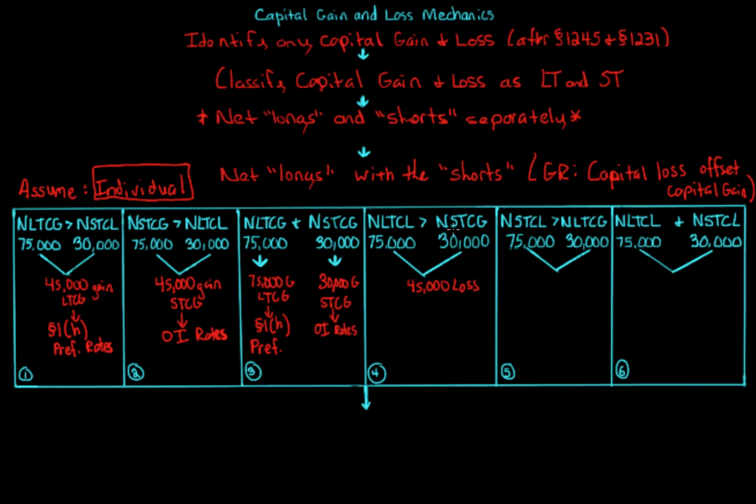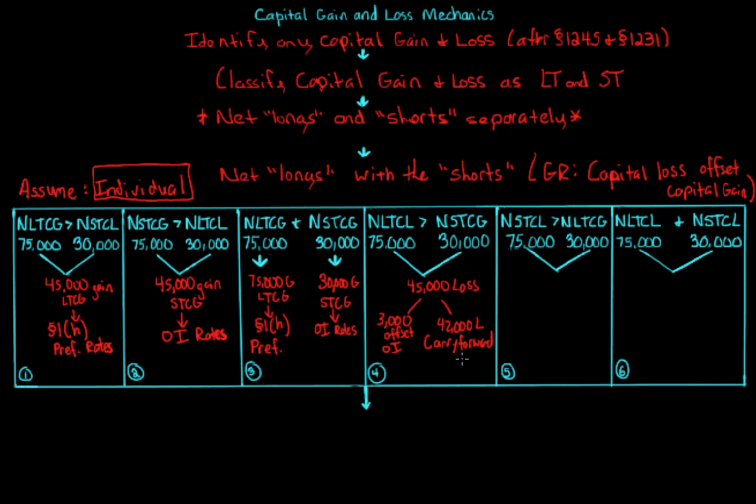See that? Whenever we have a capital loss, whether it's short-term or long-term capital, if it's an individual, $3,000 of the loss can offset ordinary income. It can reduce ordinary income. This is $3,000 if you're single or married filing joint, $1,500 if you're married filing separate. We're going to use $3,000 because we're going to assume the taxpayer is single or married filing joint. The remaining amount is carried forward to the next year.